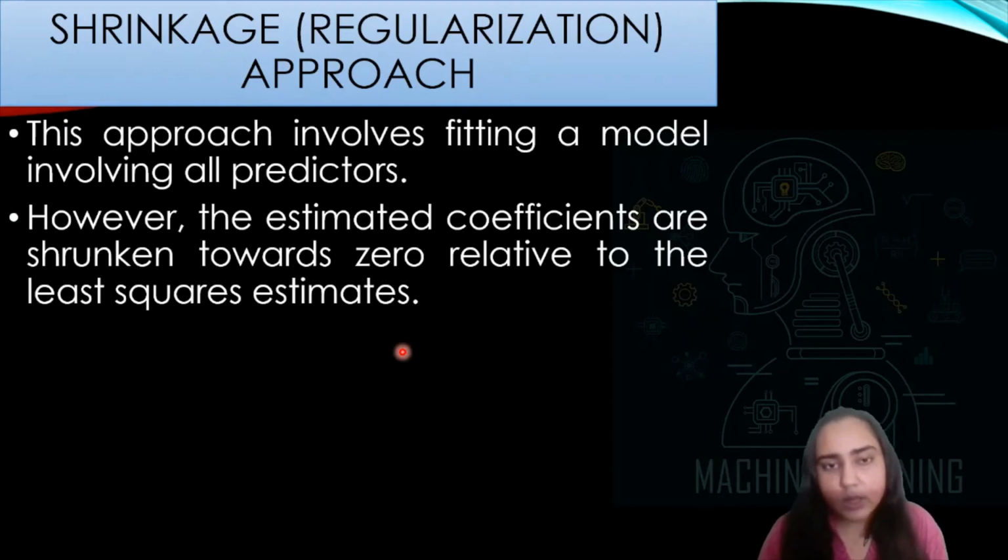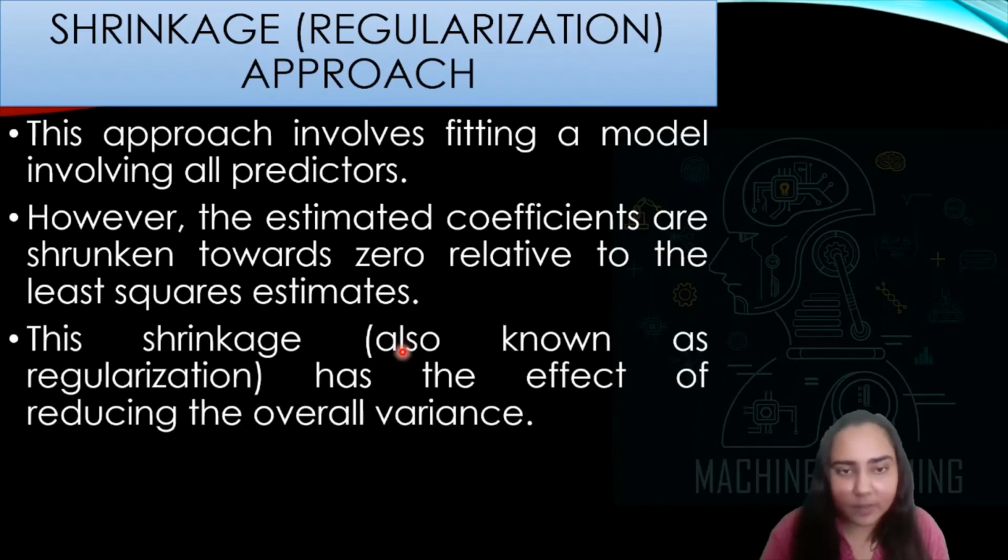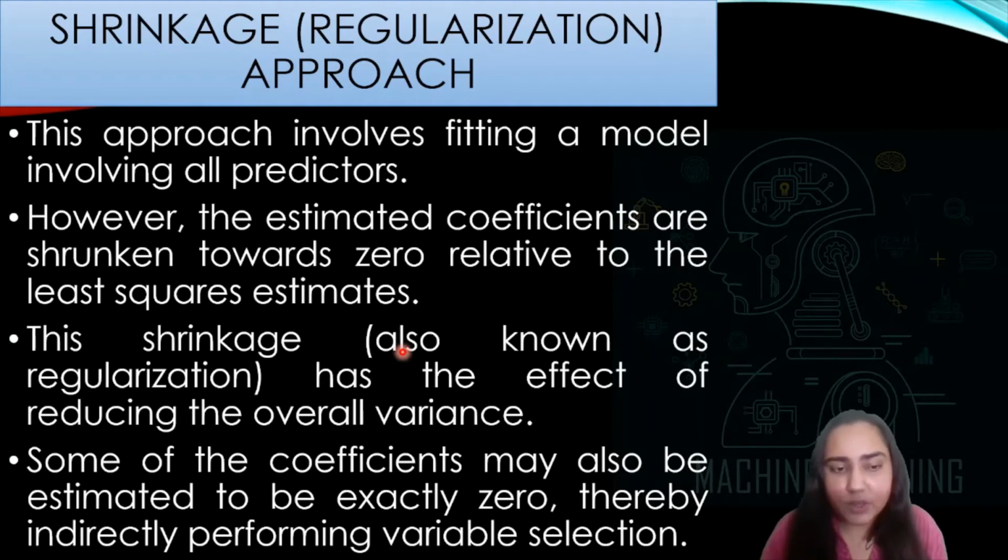So what happens here is, with each value of x, you assign a coefficient, and you increase or decrease the value of the coefficient in order to specify how important those variables are. For example, your equation will be y equal to a1x1 plus a2x2 plus a3x3 and so on, and then the y-intercept. All these coefficients that you have with different x1, x2, x3 values will have different weightage. Every column has a different weight, and the columns that are not helpful while predicting the value of y will have nearly zero coefficient, which means their impact will be very less. This is known as the shrinkage approach because it can reduce the overall variance of your data. And some of the coefficients might also become exactly zero. That means they have no role in predicting the value of y.